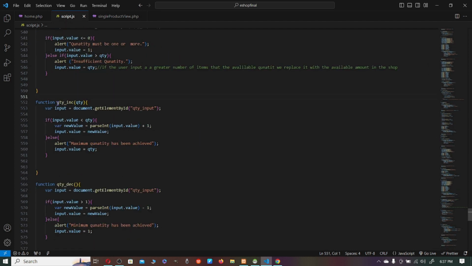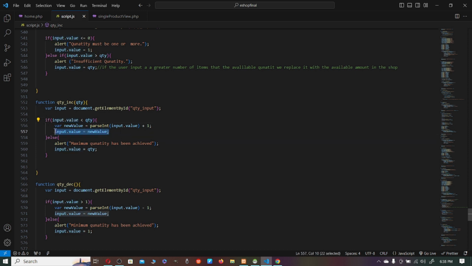So this is the quantity increase function. We have sent the number of existing quantities of that product, and we have assigned the inserted quantity to this variable, and we have checked whether the input value is less than the number of quantities available in the database.